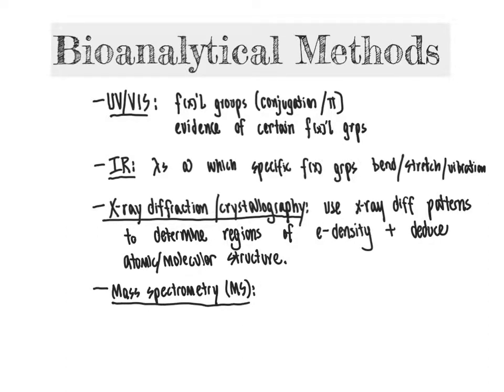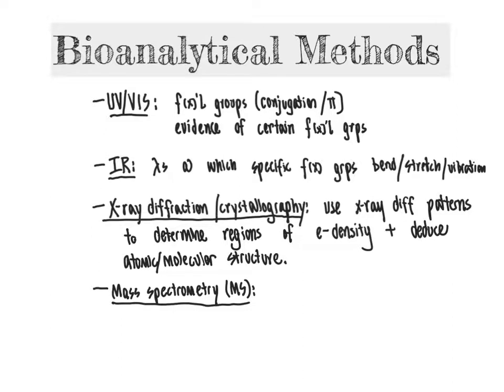Mass spectrometry, on our summary list or overview list here, is a technique in which we ionize molecules, and then for those ions, we detect the mass to charge ratio. And from the mass to charge ratio of that ion, we can backtrack to deduce what the anticipated molecular weight of that compound was. From the molecular weight, we can determine the molecular formula candidates.